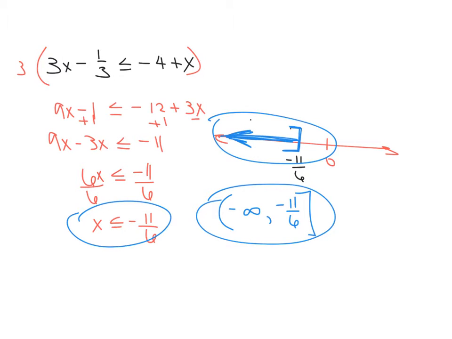The reason it flips around is if you are dividing by a negative number. So if I'm trying to get rid of this -3 here, I'm going to divide both sides by -3. And because I divided both sides by -3, my sign flips over. A lot of people will say it follows the negative sign. So if both sides are multiplied or divided by a negative number, the sign will flip. But that's the only time.